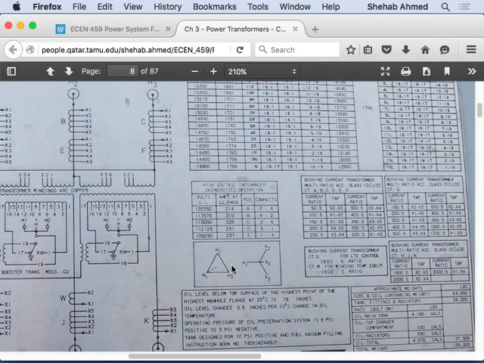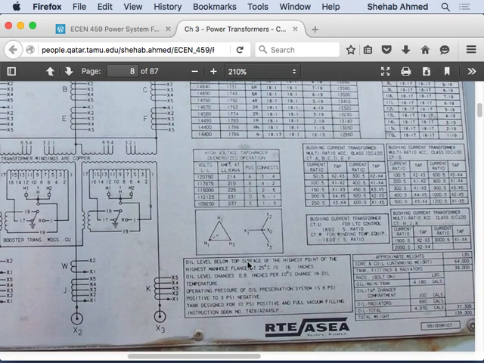So this is a delta star connected transformer, and we will spend a lot of time on transformer connections, because what this will be doing to us is allowing us to play with the phase voltages between the primary and secondary. So remember, if we have a star-star transformer, and we look at the phase A voltage on the primary and phase A voltage on the secondary, they will be what? In phase, right? But if I have a delta star transformer, and I look at phase A voltage on my primary of the delta, and phase A voltage on the primary of the star, are they going to be in phase?